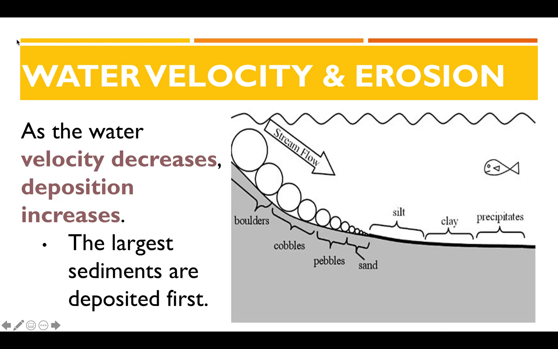On the other hand, water is not always going to travel fast — at times it's going to slow down. As your water velocity decreases, the water can no longer transport all the sediment it's been carrying. If it's carrying sediments that range from boulders all the way down to sand, silt, and clay, as that water slows down, the largest sediments are going to be dropped first. That's deposition. So as your water velocity decreases, the amount of deposition starts to increase — you start dropping more sediment, which leads to that horizontal sorting we learned about.